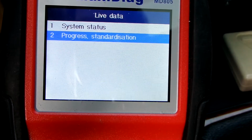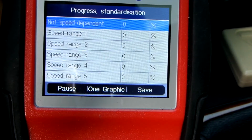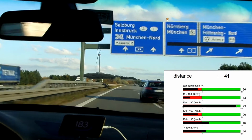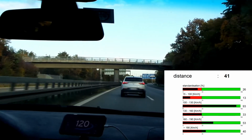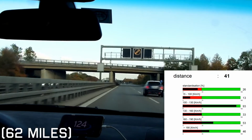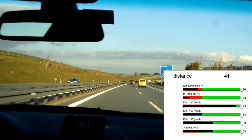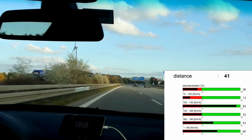Now just make sure your tire pressure is good and simply drive the car to complete the learning procedure. There is no way of telling when the learning has completed without using some sort of scan tool, but it has taken me about 100 kilometers. I do believe, however, that not all the speed ranges need to be completed. But since I live in Germany, we might as well do them all.